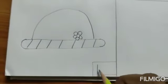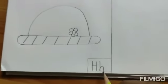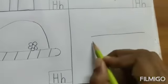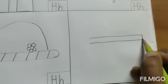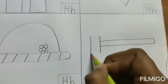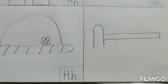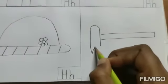Your letter H. Uppercase H, lowercase H. And the last picture, hammer. Two sleeping lines, join. Here again, one sleeping line like this. And one more sleeping line like this. Then curve. And here, mountain pattern. Yes, our hammer is ready.